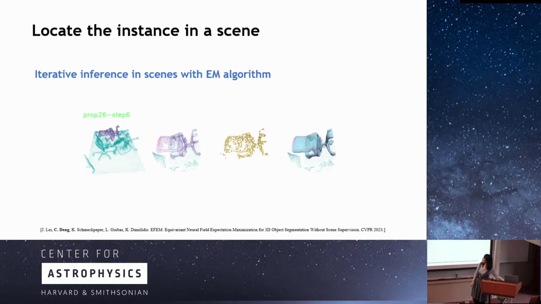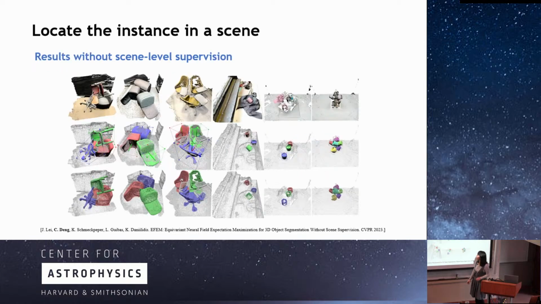And it can also be applied to finding that surface in a larger scene of points in 3D, where we've been doing this EM algorithm with the neural network in, I think, the E step. And here are some of the results where you have all these points observed in 3D, and you can locate these objects as well as find the poses of them using the geometric neural network.